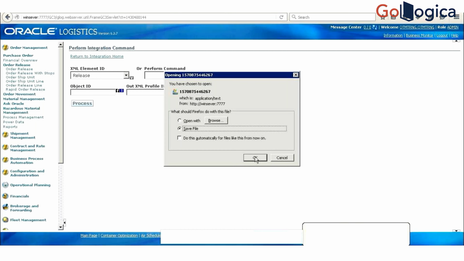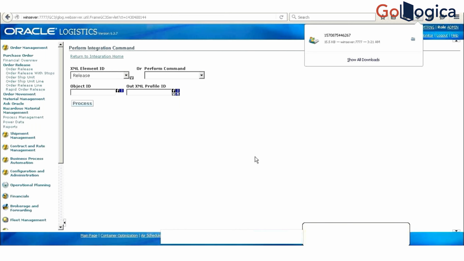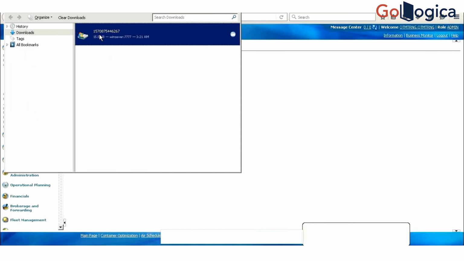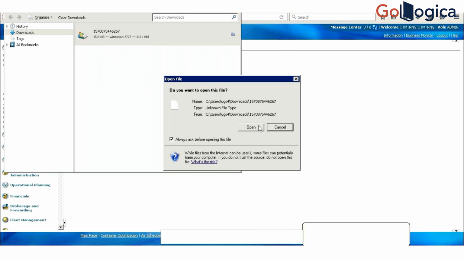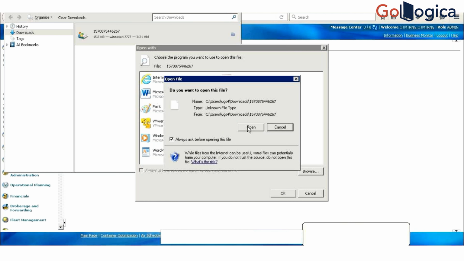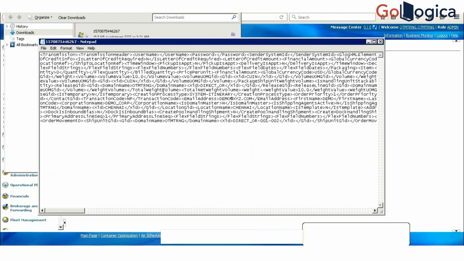Where does it get saved? See, this is the XML file.